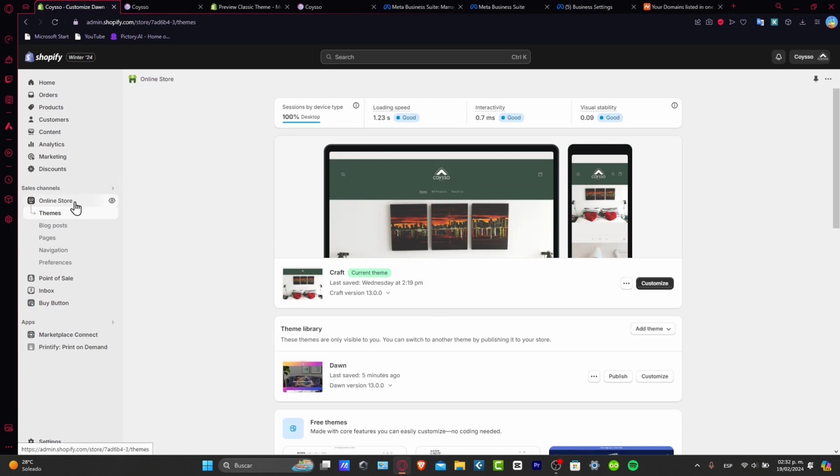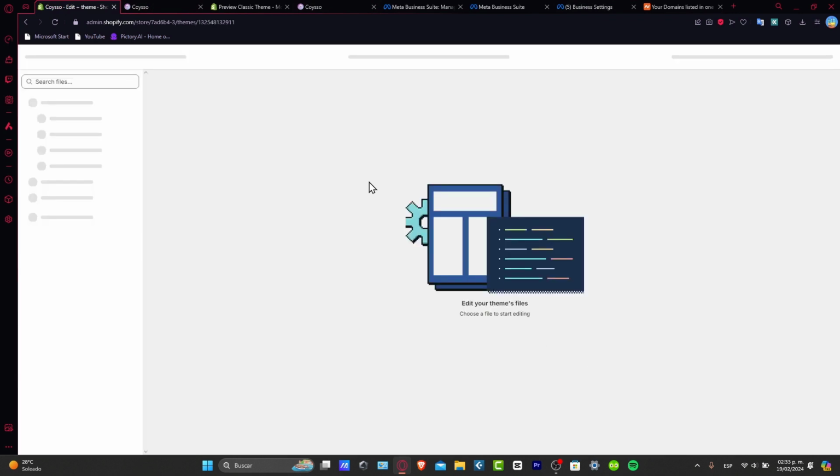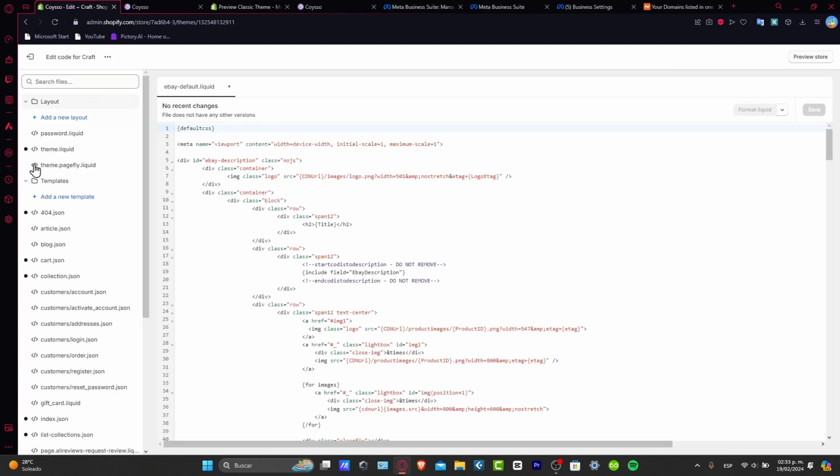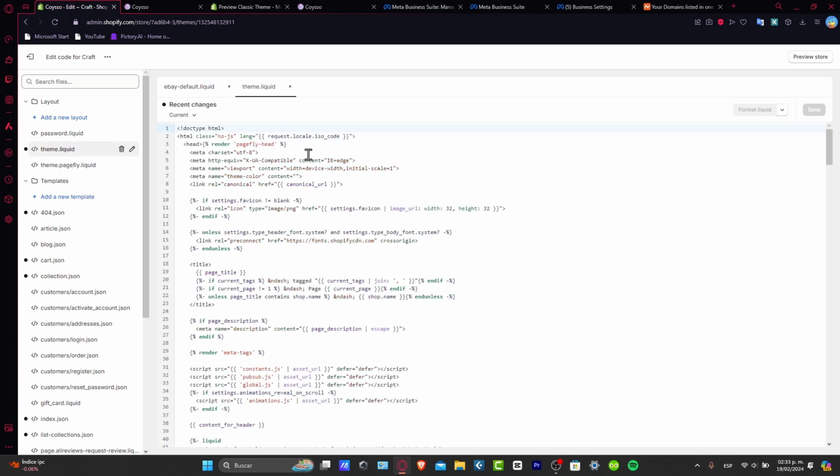Inside of Shopify, what you want to do is add this actual tag directly into your editor. So here I'm going to go to the three dots and go for edit the code. Inside edit code, we should see that we have lots of stuff to get started with. So what you want to do is focus on the theme liquid. Inside the theme liquid, look out for the actual head.